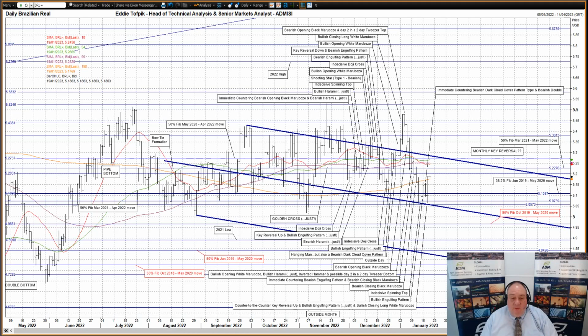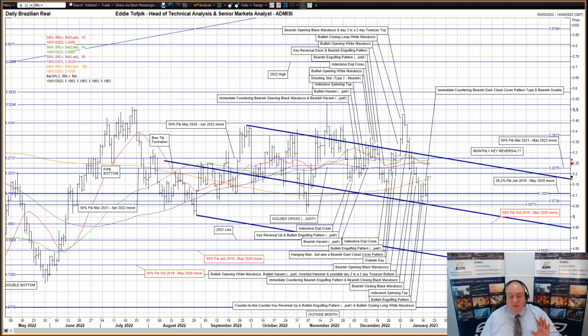However, that was all that it managed to achieve, as the next set of obstacles, the lesser Fibonacci line of 520.31 and the interesting 50% Fibonacci line of the March 2021 to May 2022 move, were not even touched.